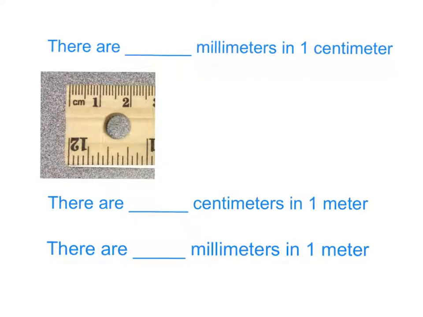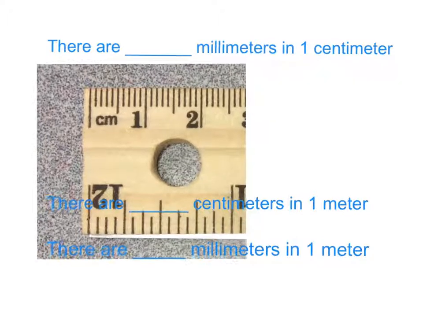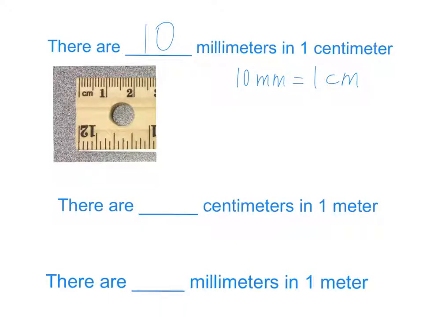I took a picture of a ruler here for you to look at. Okay, and as you know, rulers sometimes have centimeters and inches, and I took a picture of the centimeter side. And you can see that from here to here is 1 centimeter. Do you agree? Yes. And those little tiny marks are the millimeters. How many millimeters can we count in 1 centimeter? 10. So we know that there are 10 millimeters in 1 centimeter. Write that sentence down. Looking at the meter tape, we can see that there are 100 centimeters in 1 meter. Another way you could write that is 100 centimeters equals 1 meter.